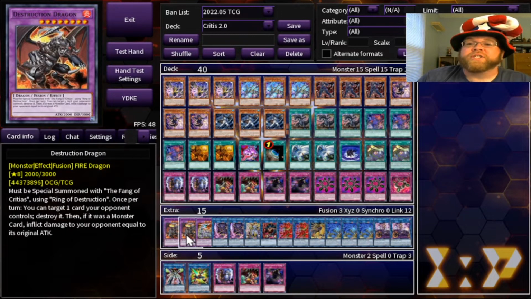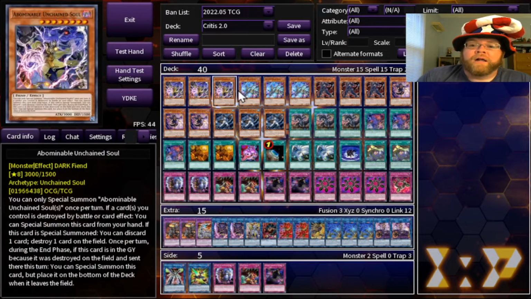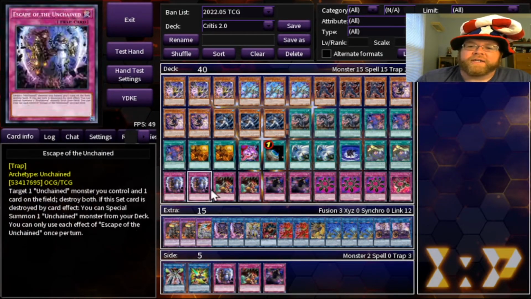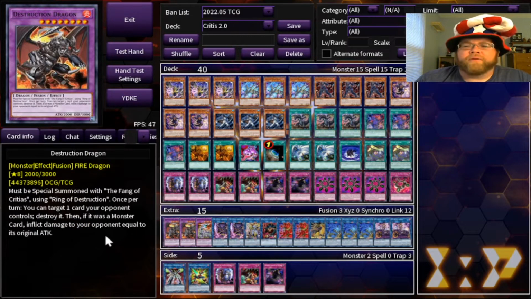We got Destruction Dragon in a deck that's all about summoning him out, in an archetype that's so at home for him, the Unchained archetype. We're all about popping cards on the board, denying our opponent resources, and just going from there. So, we got ourselves a nice little deck here today that's all about summoning out the Unchained, summoning out the Fang of Critias, boy, and just going for broke from there.